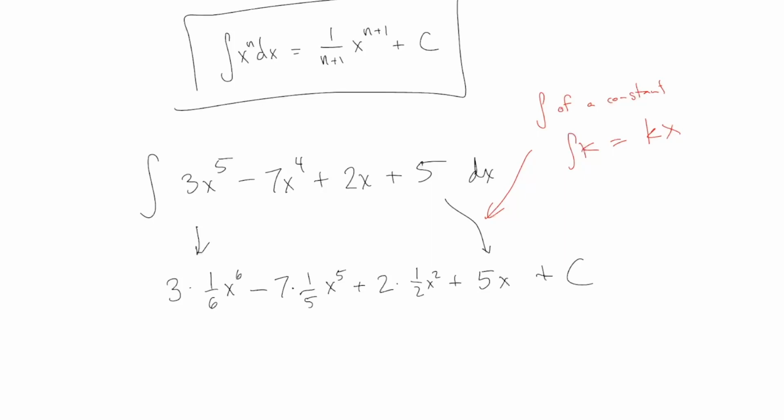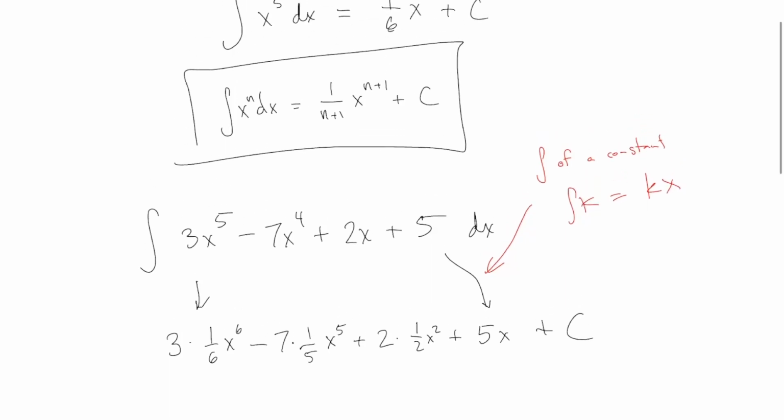Okay, this is the antiderivative of a polynomial. It's pretty easy. All right, now last time we talked about this rule here, which everybody needs to have memorized, although you're going to do it so often that I don't think it'll be a problem to memorize. One little caveat about this is it works for any n, except there is one value of n for which this does not work, and that is n equals -1. The problem with n equals -1 is if you tried to do this, then you're going to get 1 over -1 plus 1, which is a 1 over 0, and that's not allowed.